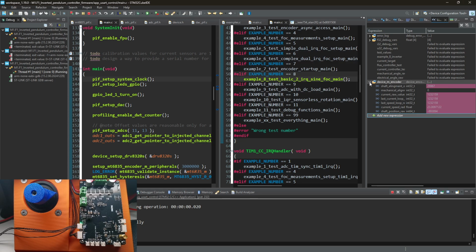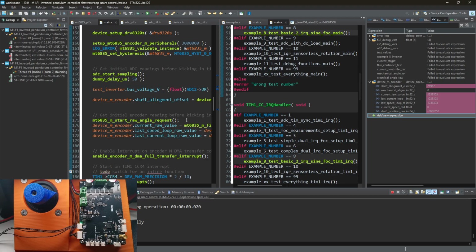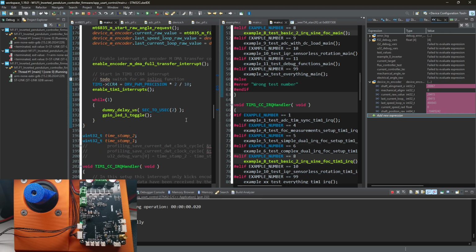And the values are still jumping. What the hell? This is awful. Why is it happening? Was it happening before?